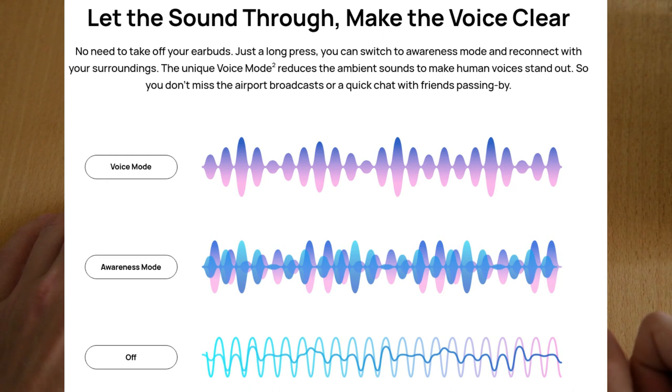As awkward as it might sound, I already used this several times going shopping to talk to the salespeople there, and I could perfectly clearly understand what they said and what I answered. You can even keep this awareness mode on while listening to music at the same time, and it features a voice enhancer mode that emphasizes voices.